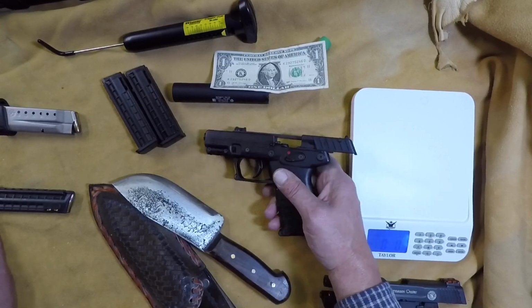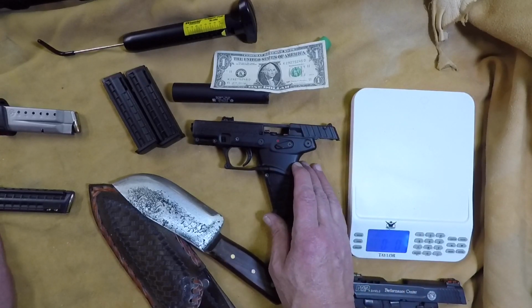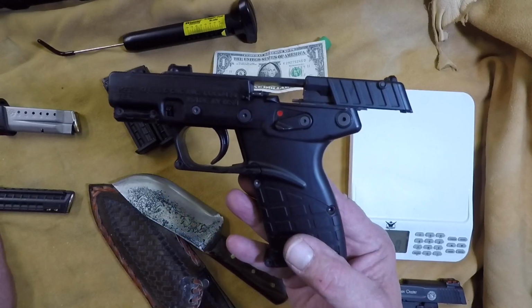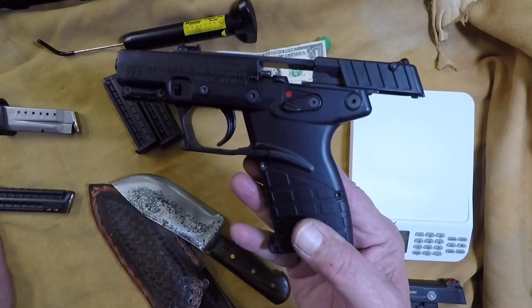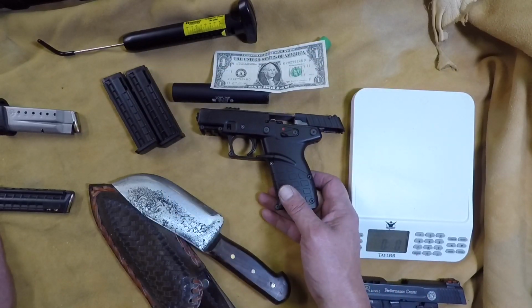And I remember showing this to my wife on the internet, saying, hey, it's supposed to come out January, February, whatever. And she looked at the specifications on this pistol and how much it weighed, or I should say how little it weighed. And fully loaded, she said, as soon as you see one of these, buy it for me. And I said, why? And she said, because if that weighs less than a pound, I'll carry it everywhere in my purse. And her other carry pistol is too heavy, and she has a smaller purse and doesn't use it all the time.